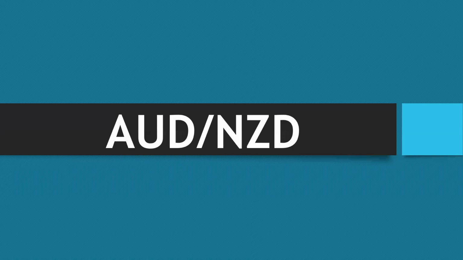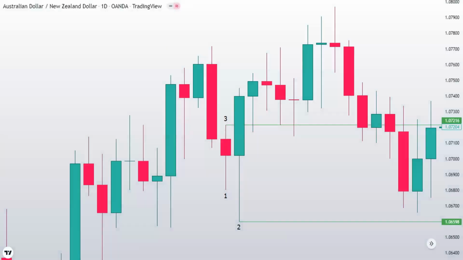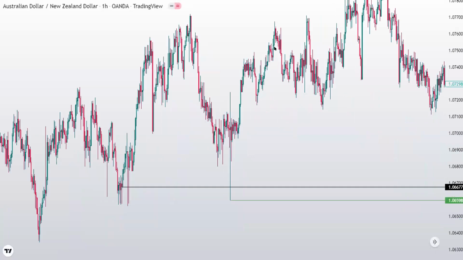Also, we have this Saudi NZD. On this Saudi NZD, we have this one, type 1 as a zone on daily time frame. When I come to 1 hour time frame for refinement, I have this here, this liquidity engineering. But in this case, actually I marked this clearly because there were two bodies on 15 minutes time frame and also on 1 hour time frame. That's why I didn't mark this down here.